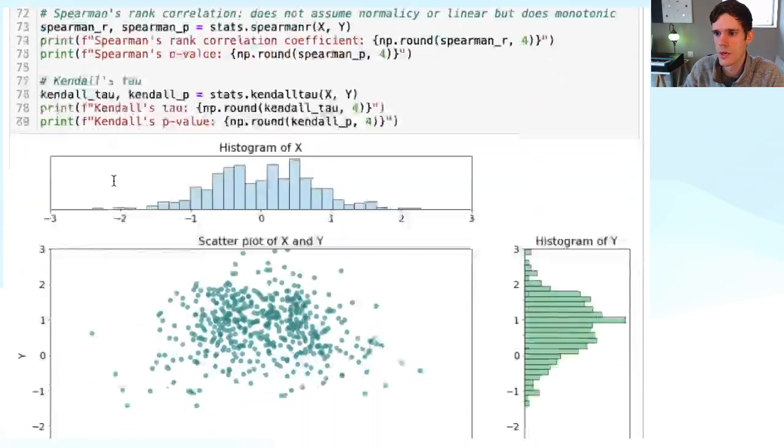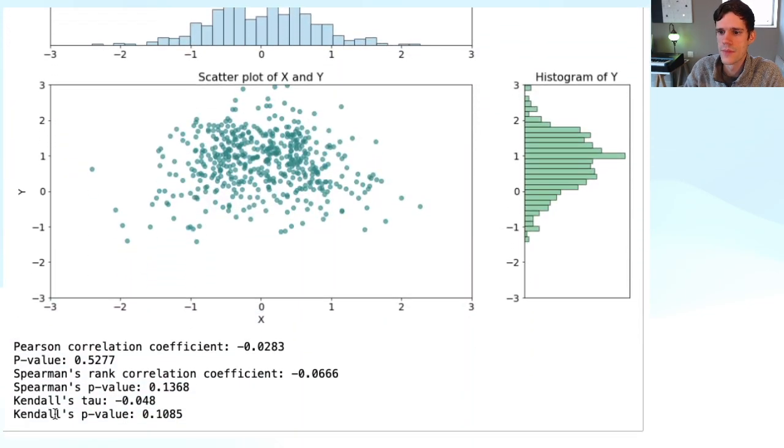So if we scroll down, then we see this one. And in this case, we see that our correlation coefficient, the Kendall's tau coefficient, is minus 0.048. Very, very small. And indeed, if we look at the p-value, then this is larger than 0.05. And this means that this specific value for the measure of correlation for our datasets could have been easily obtained if our two datasets were uncorrelated to each other.